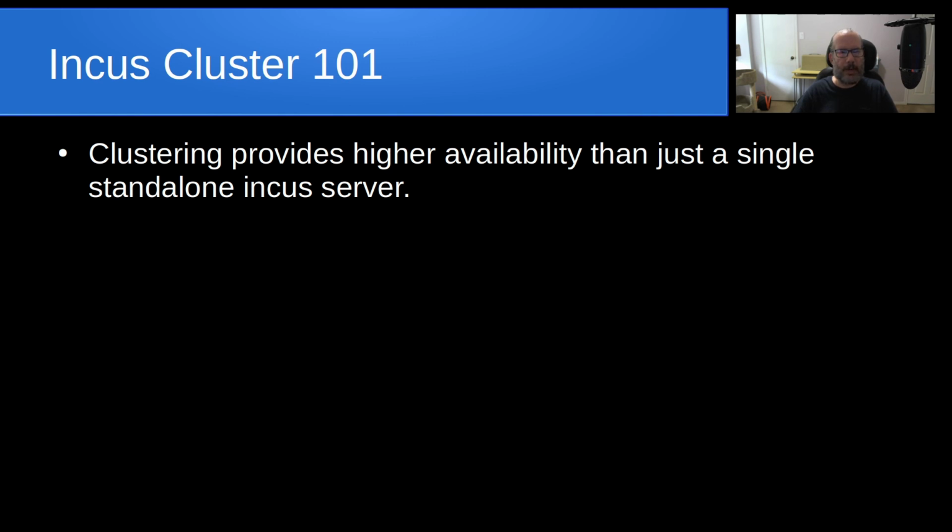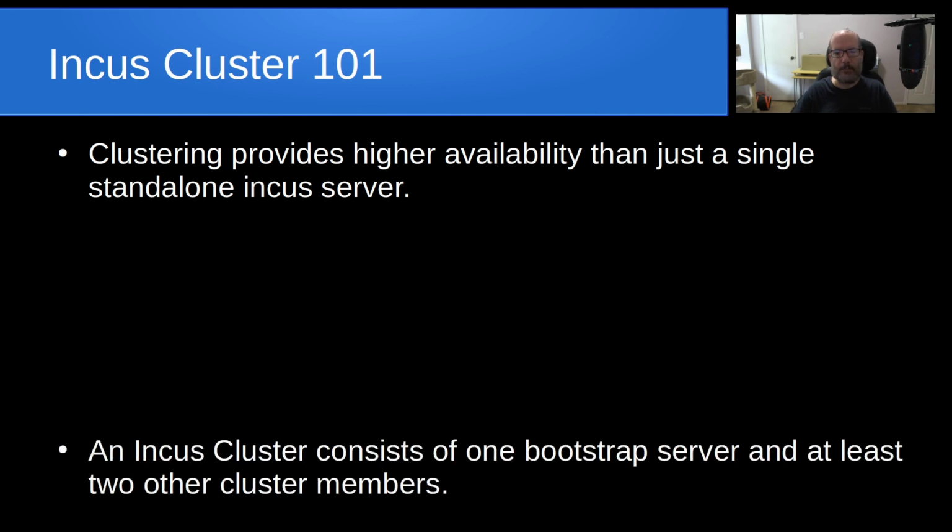Also, when people think about clusters, pretty frequently they also think about load balancing. Load balancing is not really an inherent part of Incus clusters, although it can be achieved by using OVN, Open Virtual Networks. But that's a discussion for another day.